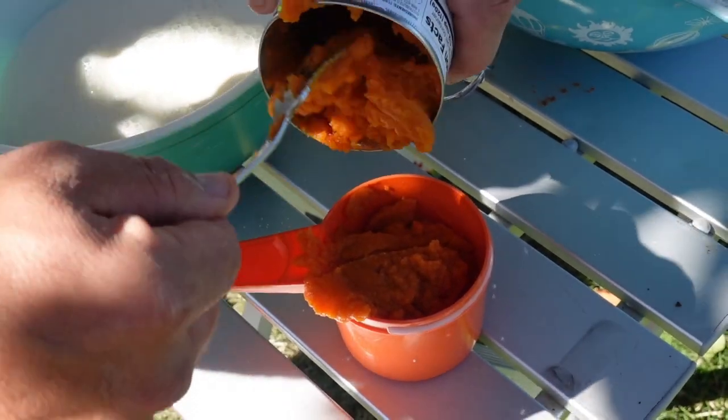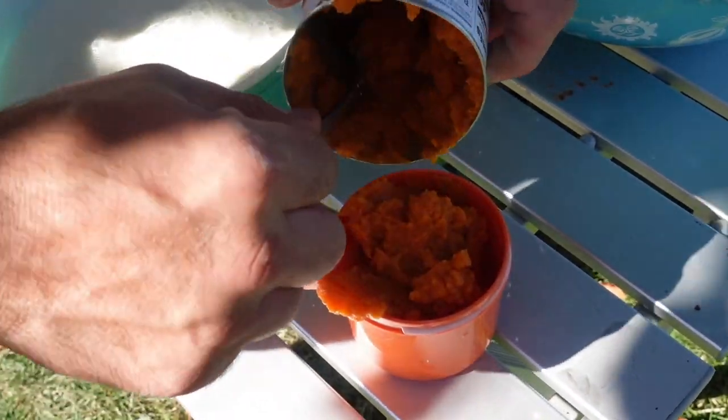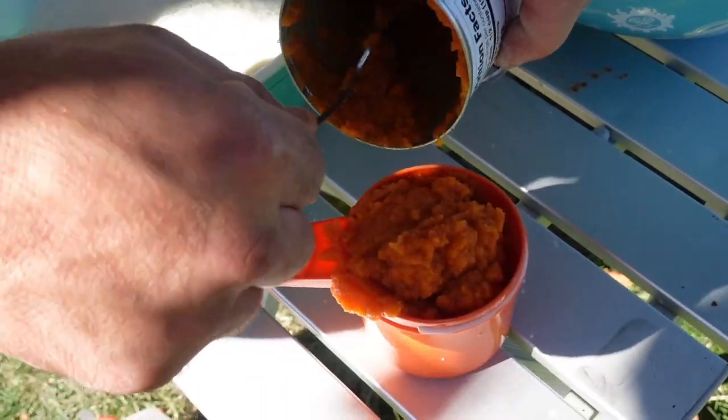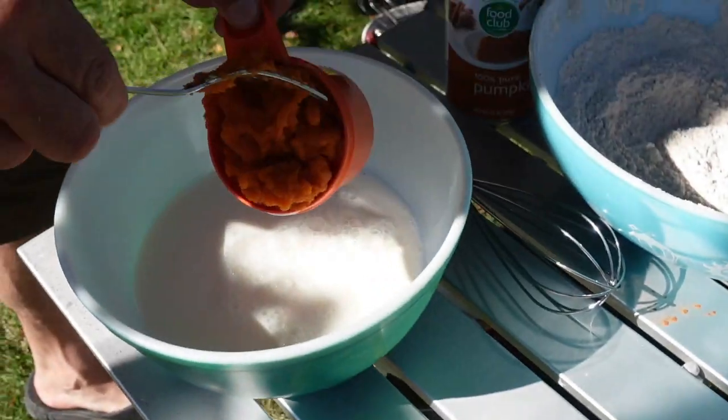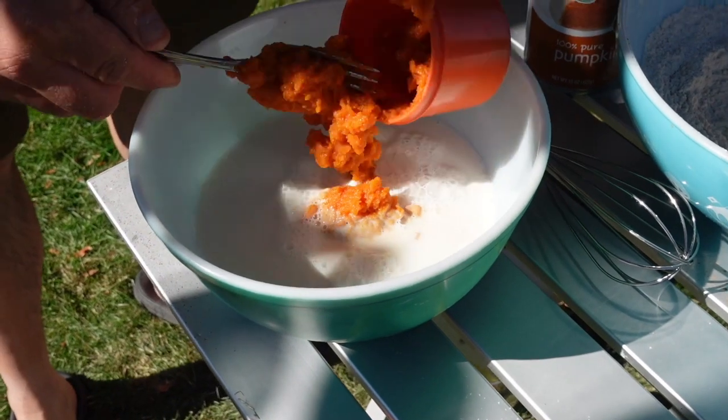And to tell you what, when I see that pumpkin stuff, the leaves are just starting to turn. I'm getting in the mood for fall festivities. So about 1 cup of pureed pumpkin.